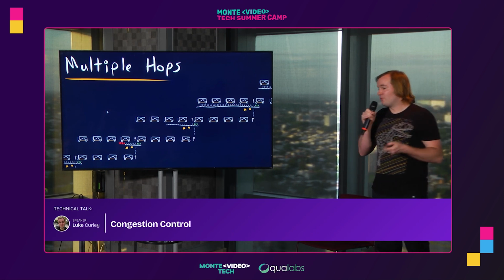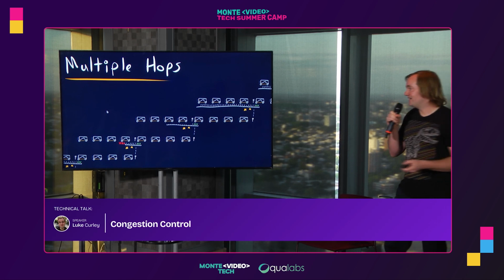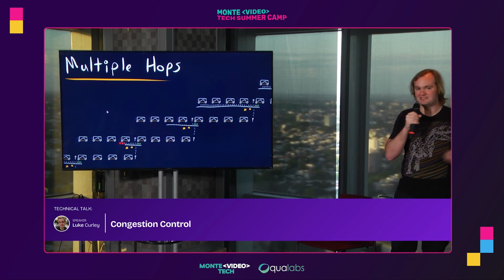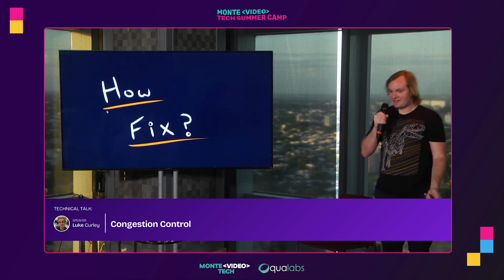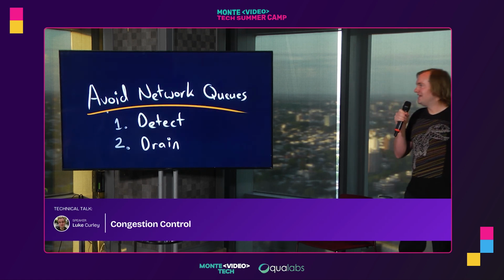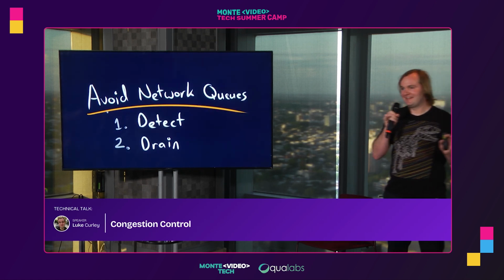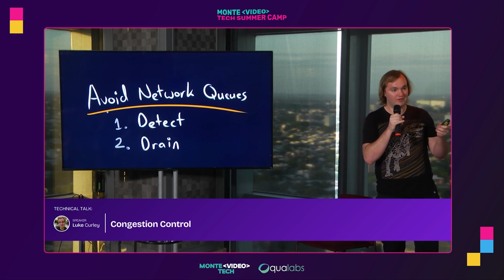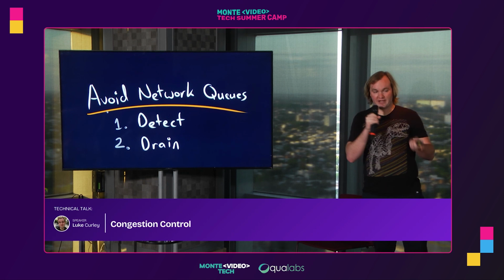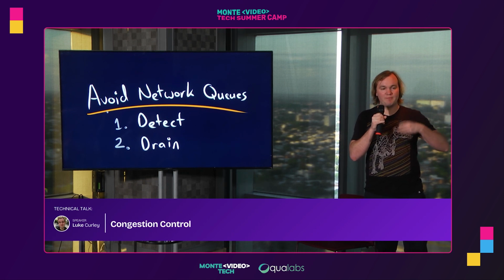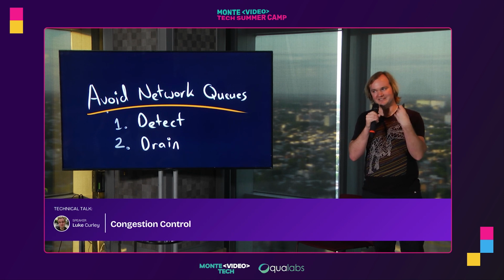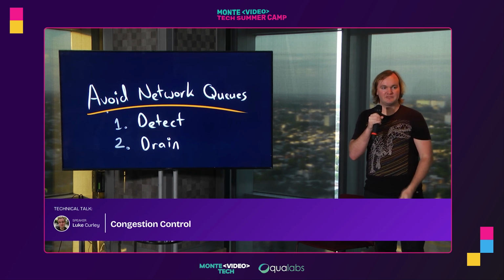In order to get a very important packet through, we need to try to do anything we can to control the stuff in the middle. And that is congestion control. So how do we fix it? So number one, we need to stop these network queues. We can do that in two ways. We can detect that there's queuing somehow, and then we can drain the queue somehow. There's no magic packet we can send that says, please nuke everything on the queue, and there's no packet that tells us that the queue is this big, so we have to get smart about it.